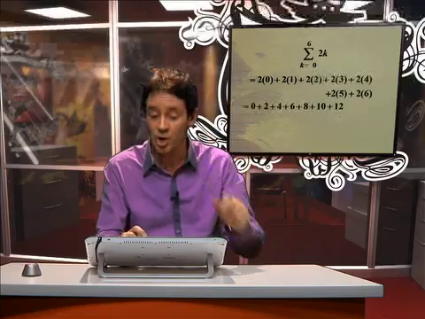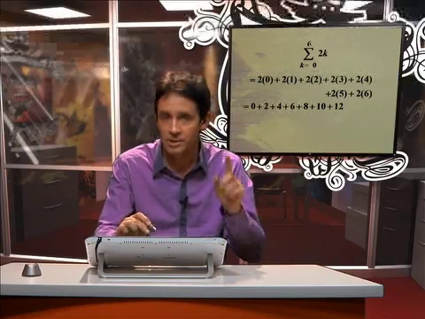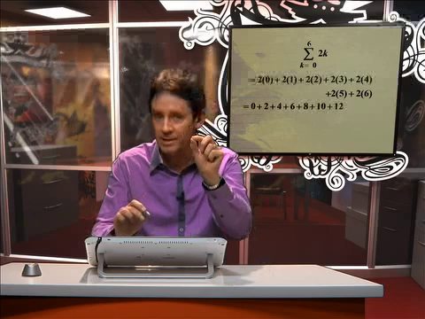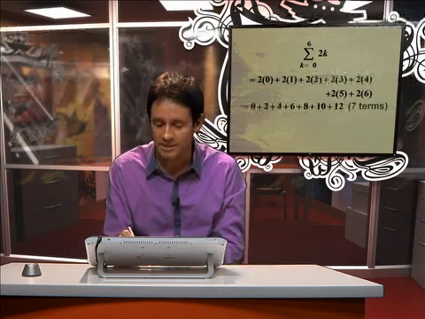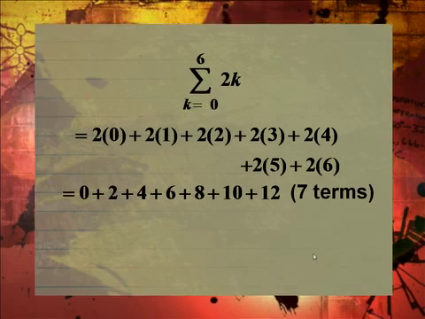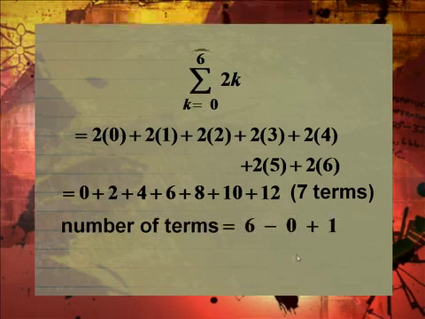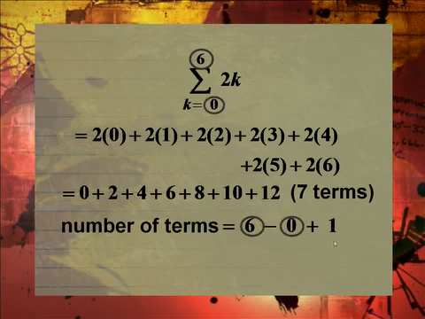There's 7 terms, not the guy on top. Do you see that there? Many matrics get that muddled up. You've got to go top minus bottom plus 1. Check this out. There's 7 terms there. Okay, top 6 minus the bottom plus the 1, and you land up with a 7. 1, 2, 3, 4, 5, 6, 7. Very, very important. Okay, let's try another one.